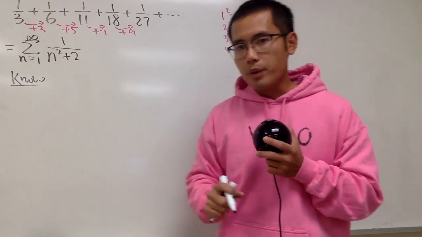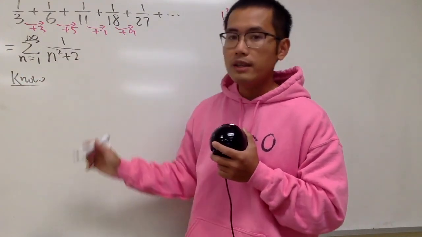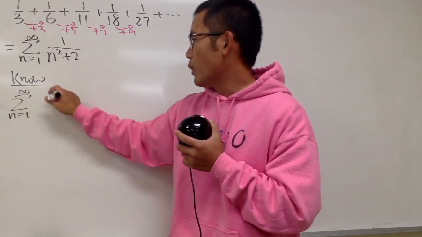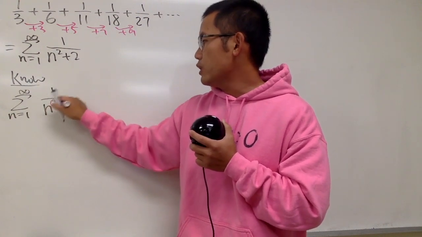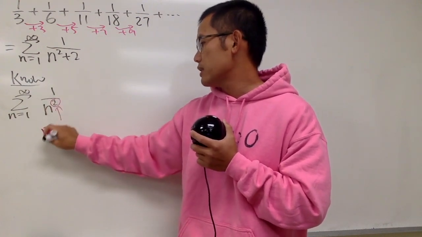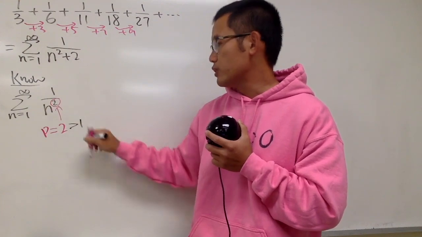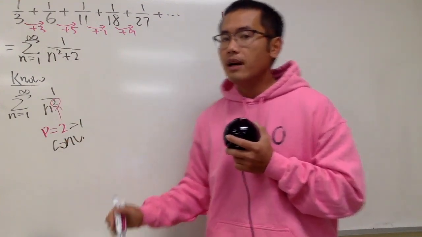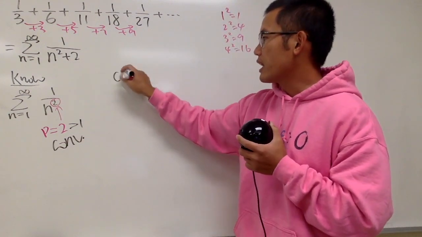First of all, let's put down what we know, namely just 1 over n squared, the series for that, right? So the sum as n goes from 1 to infinity, 1 over n squared. We know that by the p series, its p is 2, which is greater than 1. That means this right here converges. Okay, here is the check.